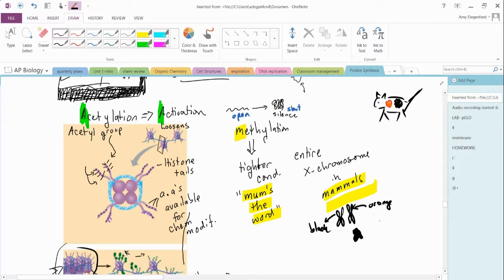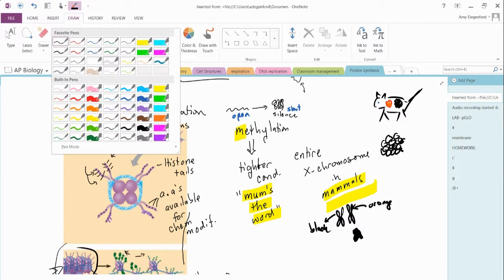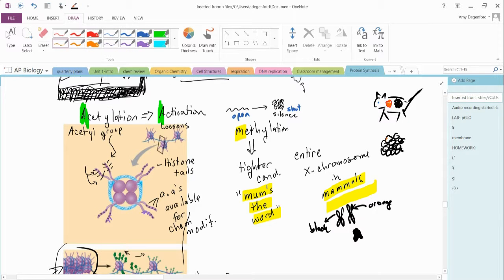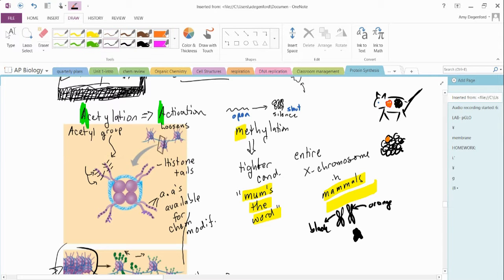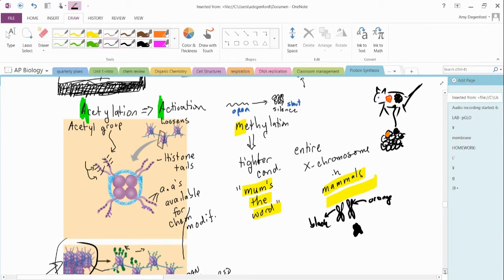What X chromosome gets silenced in a cell is different from cell to cell. Especially at an embryonic level, if we had an embryo, a little clump of cells that's turning into a cat, and this cell has the X chromosome with the orange gene turned on, you're going to get a clump of cells that will have an orange spot. But on another cell, you might have a gene that's saying, no, make black fur. Then that might correspond to this region. And that's why we get that calico pattern.